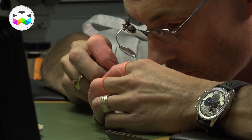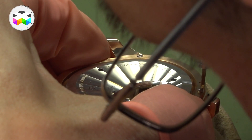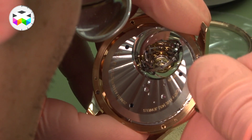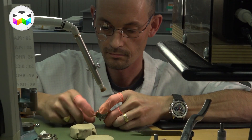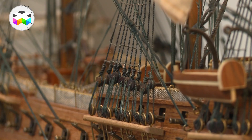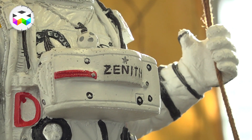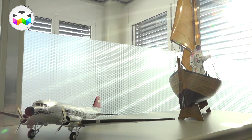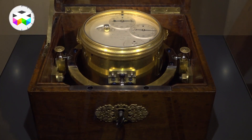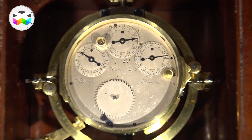Before going into details, let me quickly come back on the original idea. The quest for precision and the science of timekeeping in the 17th, 18th, and 19th century had a tremendous impact on the development of our societies. One of the best examples was mastering the seas, which enabled empires to be built and international trade to develop. But to do so, you needed to master time first. That's the main reason why marine chronometers were the equivalent of the supercomputers of today — extreme high tech placed on board your ship.